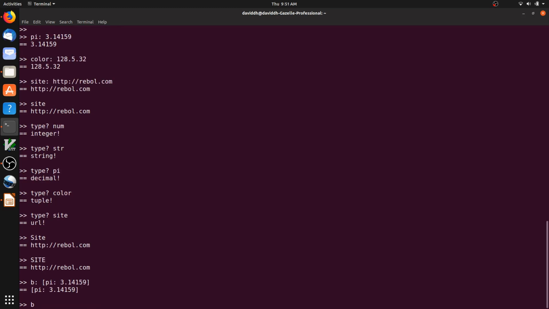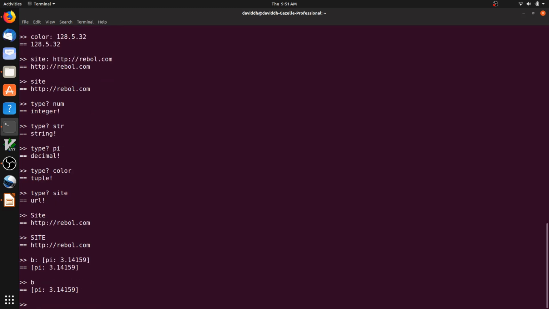So now if I evaluate B, it's just a block. It's not going to execute that code. Those are inside that block right now. Could be code, could be data. It's just Rebol words in there. So if I want to find out what the data type of that is, of pi colon, I'm going to have to introduce one more thing, which is paths.